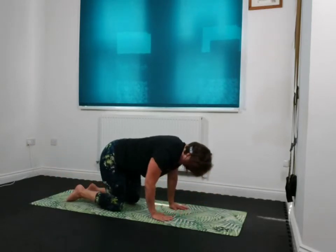Good, keep that going. So we're trying to keep the hips nice and level as we do this. Think about really connecting with the stomach. And use your exhale with the part that you find hard. So if you find maybe the lifting up is just where you need that extra help, exhale as you lift. Or if you find that the lowering down is when you need that extra help, exhale as you lower.